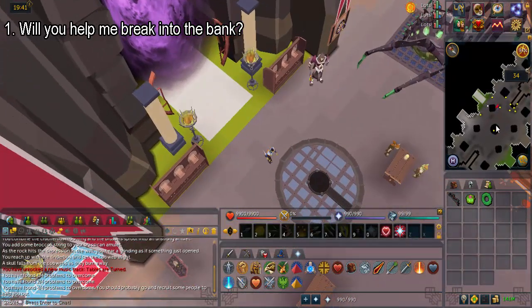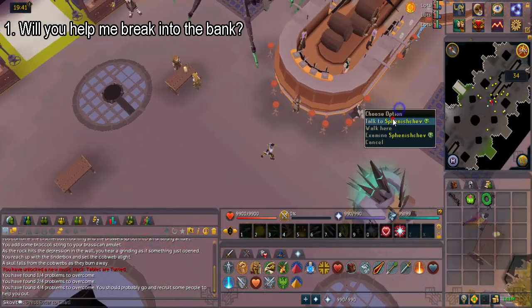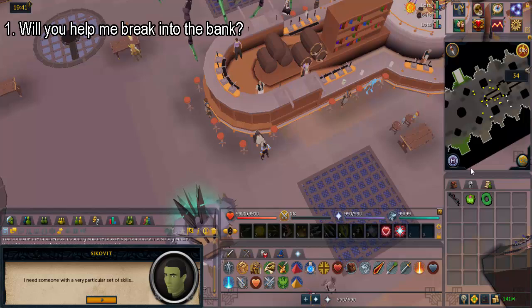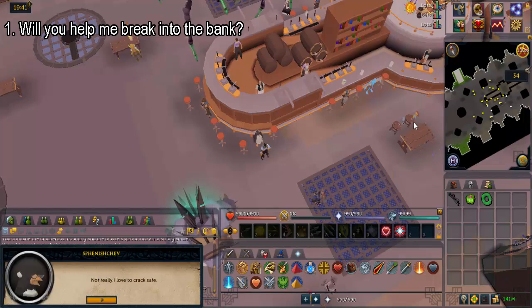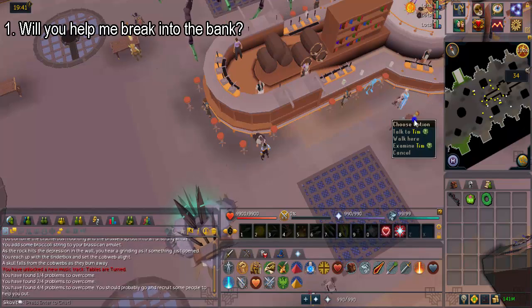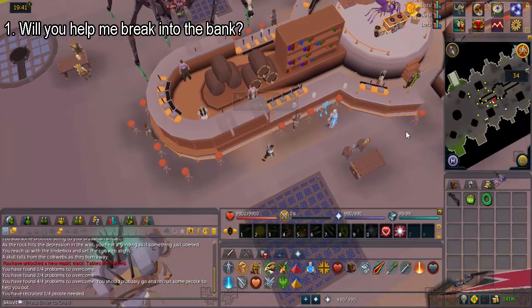Go south, and somewhere around the southwest corner of the bar you'll find a penguin. Talk to him and ask him, will you help me break into the bank? Talk to Tim, who is nearby, and ask him, will you help me break into the bank?